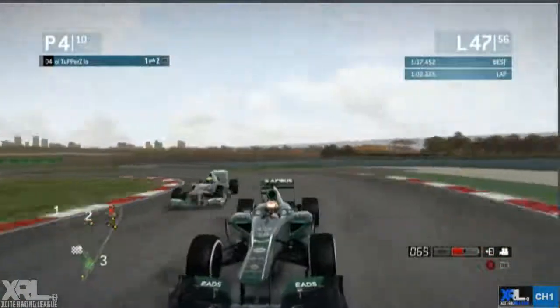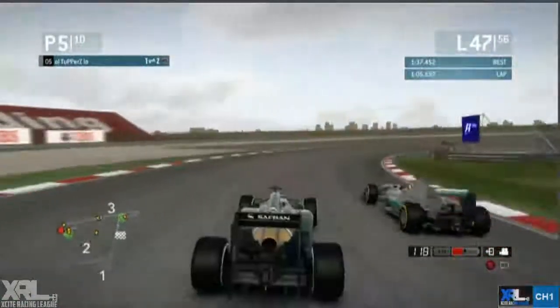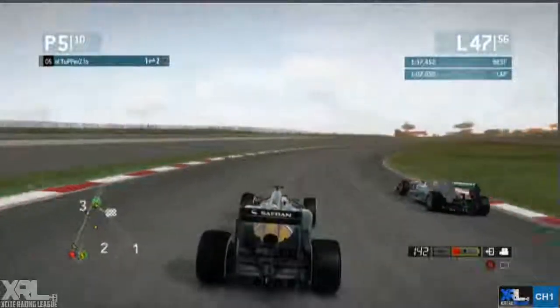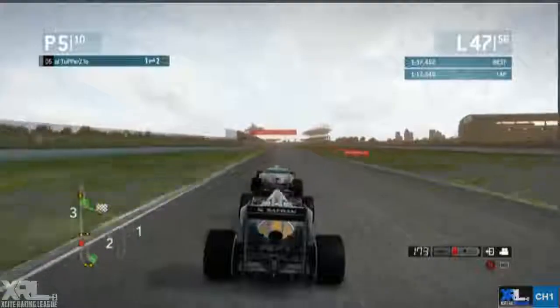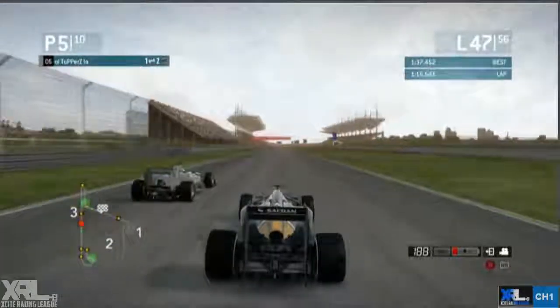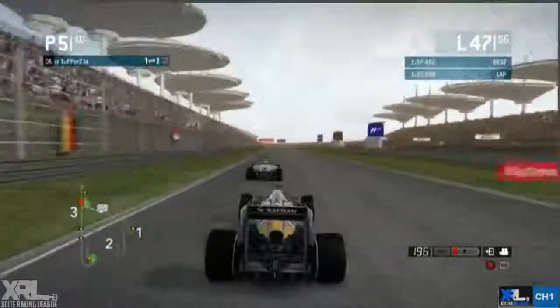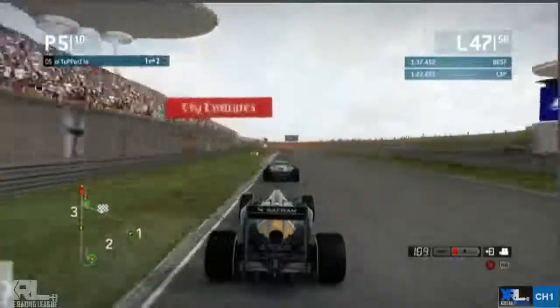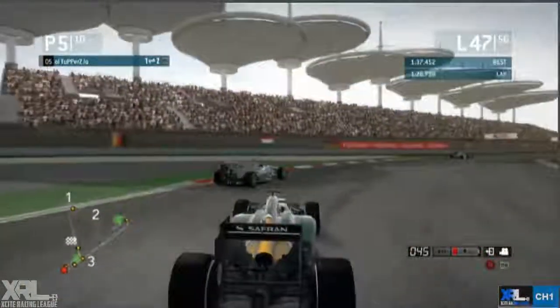Jambo's had a good race. He's come through the pack, having said that. XRL Lightning just doing an overtake on Tuppers, who went very, very wide at the long sweeping turn at the end of Sector 2. But Tuppers has stuck with him, and despite the fact that the DRS is active on XRL Lightning, Tuppers is sticking with him. But I think the drag reduction is just going to do too much here, and Tuppers is going to have to yield the high ground.